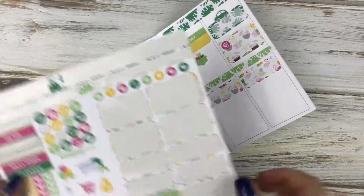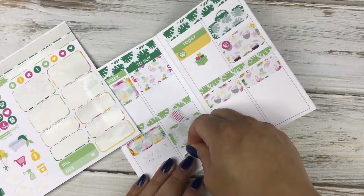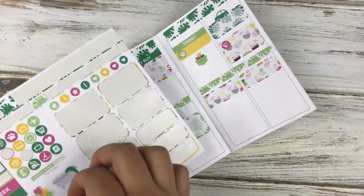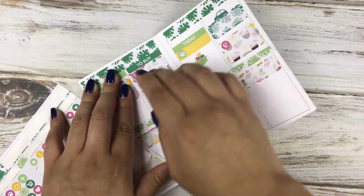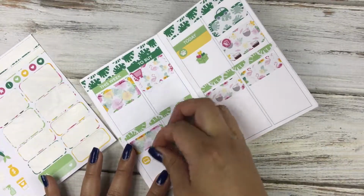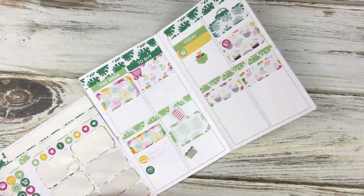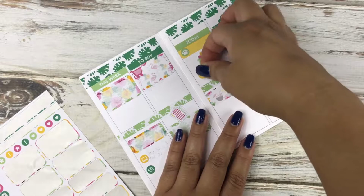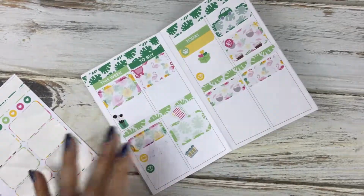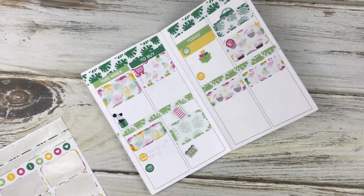And then since I'm going to be doing those, I'm going to do laundry. Let's see if I can finish laundry on Wednesday. I'm just going to write down finish laundry there. And then since I have the to-buy sticker on here, I'm just going to put the grocery cart in the corner. Yeah, that's pretty much it. I'm going to do a couple more things on here. I'm going to put in finish listings. Make sure I go to the post office and send out all the orders that I need to beforehand. I would also put in clean my makeup brushes on the corner because I want to make sure I don't forget to clean them sometime this week before I leave.